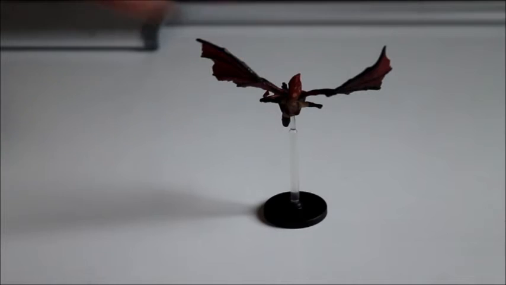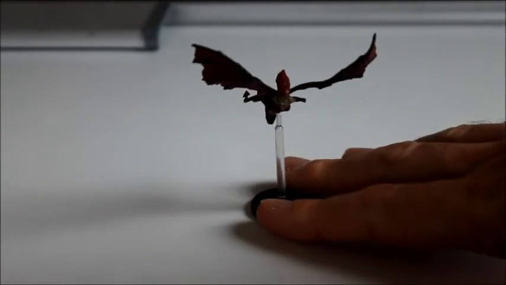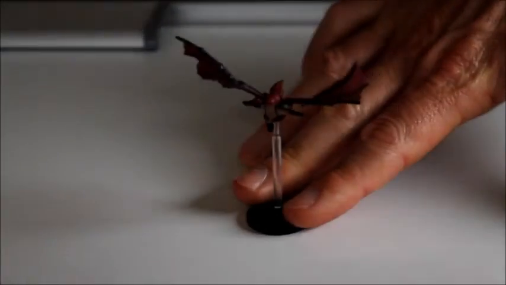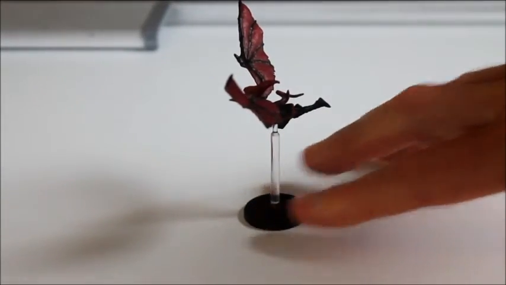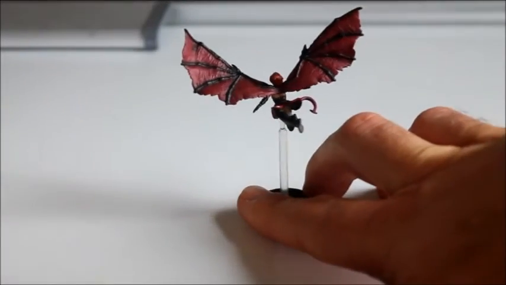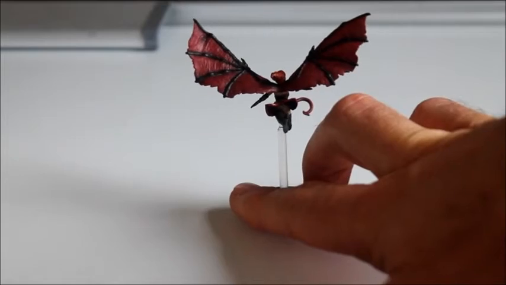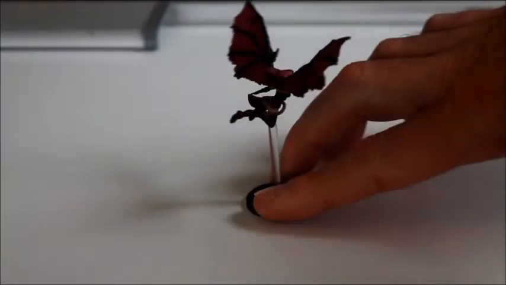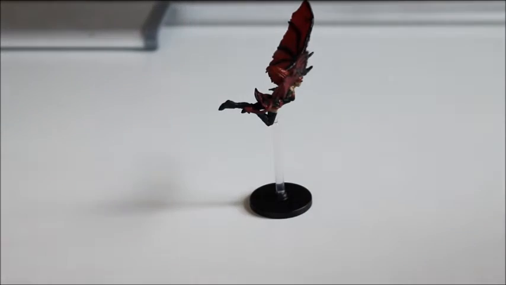Alright, going with demons, the Succubi, or Succubus. Alright, she's hot, she's dangerous, you're probably going to have some problems with her, and that includes assembling her too. Oh yeah. John spent a while trying to put her together. Alright, so yep, that's a pretty good miniature, apart from the assembly side, and actually painted pretty well.